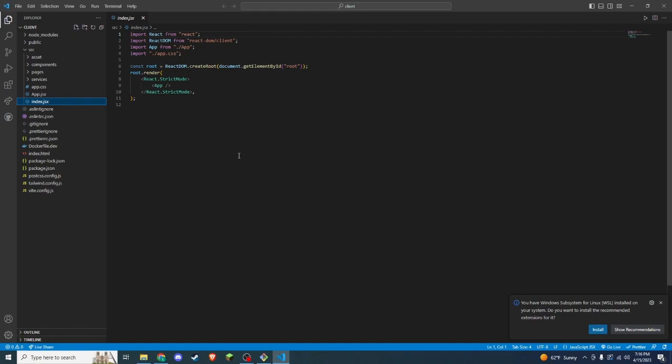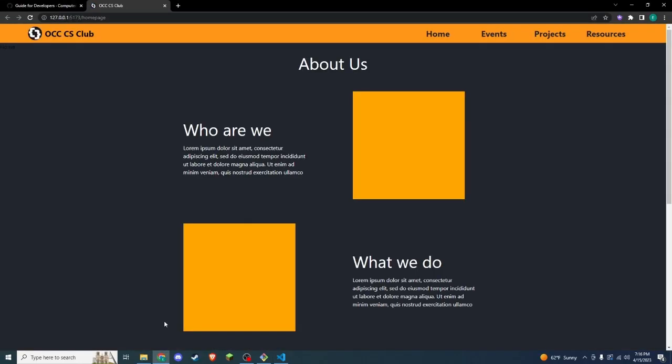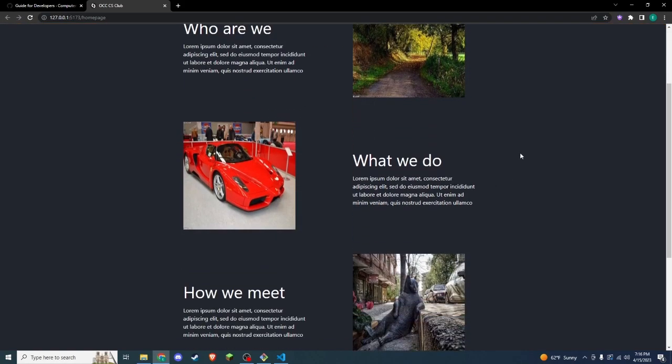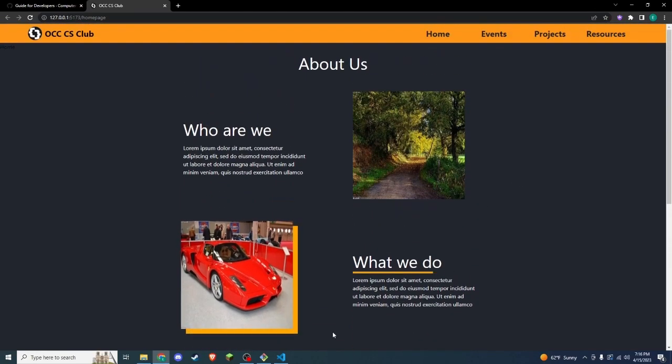Okay. And so now if you want to see what the project looks like, you have to press Control and the grave key, right? So that would be the button next to the number 1 key. Okay. And that will bring up your terminal. So now what you do from here is you're going to type npm start. Press enter. Okay. You're going to hover over this link, and you're going to see a button that says follow link. You're going to click on that. Wait for your website to load. And just like that, you have access to what the website will look like. And then you can also edit it to your liking.